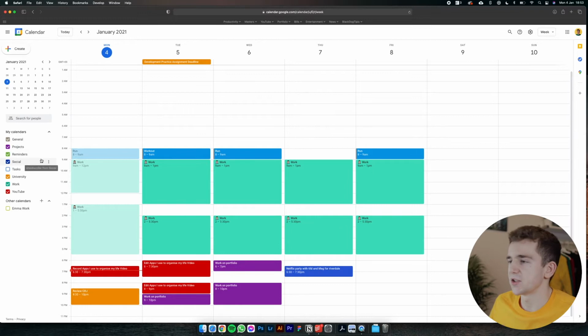I also have a tag just for social events. This is coloured dark blue. This is a shared calendar with my girlfriend, so you can see there's some events that she has in there. This is just generally in normal life when we're not under pandemic restrictions. A lot of our social plans are the same thing, so we just share it across the two calendars. And we find that super useful because it means if we make a dinner reservation or something like that, it's just instantly in both of our calendars if one of us books it.